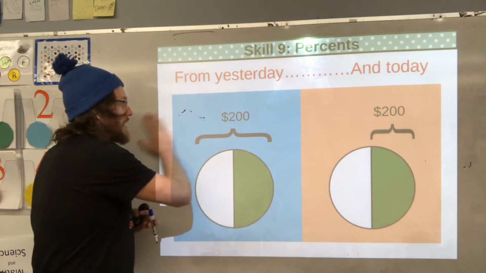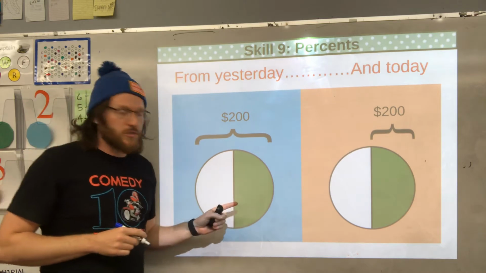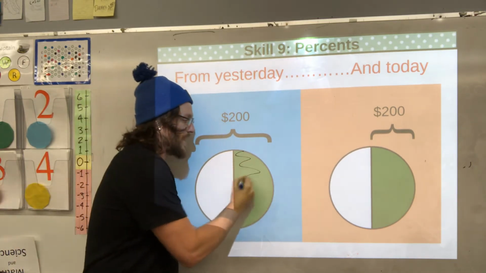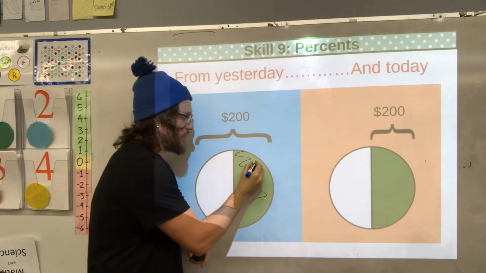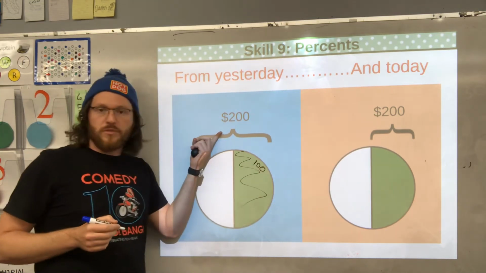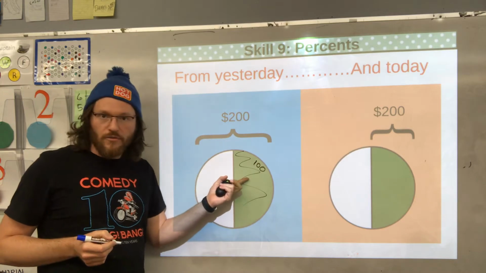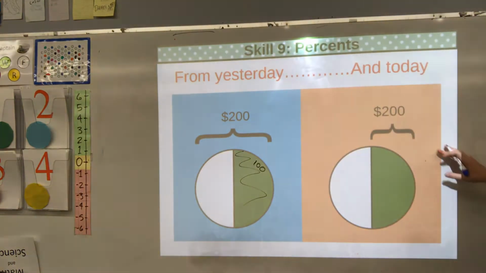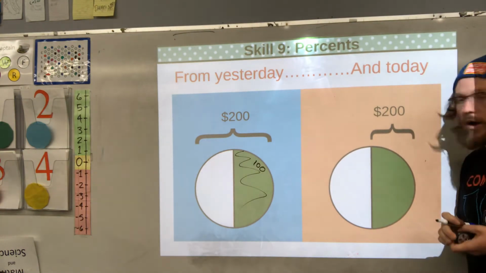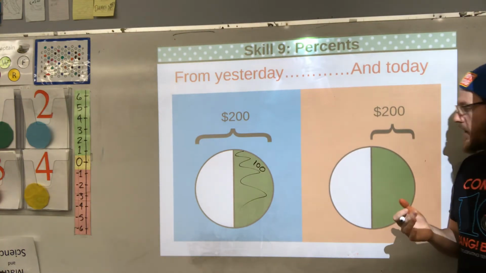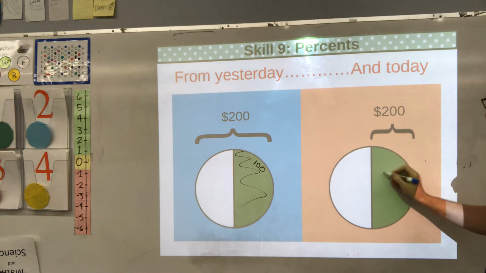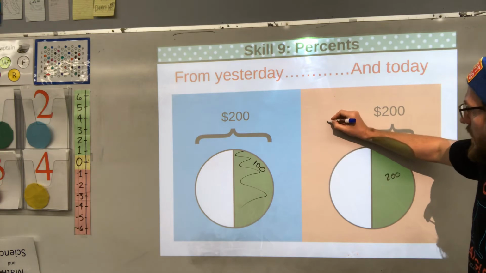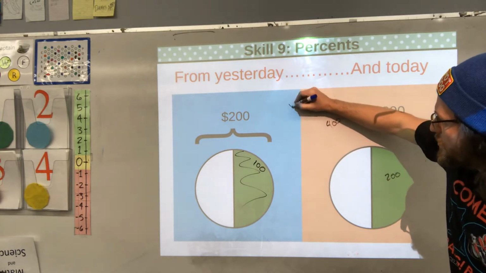That problem on the left told us that we were starting with a total of 200 and we were finding 50% or half of it. The answer here would be 100. 50% of 200 is 100. It's half of 200. But over here, this problem told us that 200 is 50% of what number? So this time it tells us that the 50% here is 200, and it's asking us what the whole thing is. The answer here is 400, and the answer here is 100.